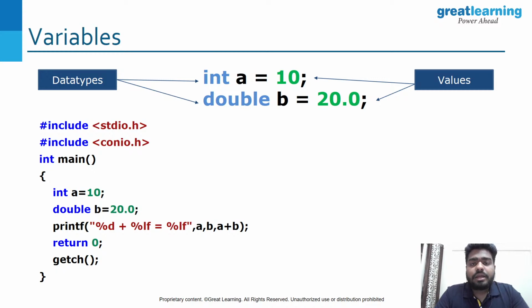Return 0. So if I'm using here void, suppose if I use here void main, then I don't have to write return 0. So then your coding lines will be less, right? Right now it is taking 1, 2, 3, 4, 5, 6, 7, 8 lines. But when I write void, it will take 7 lines. It depends, right? It matters a lot. So if you want to write void main, you can write void main, but then you have to remove return 0 because void will not return anything.